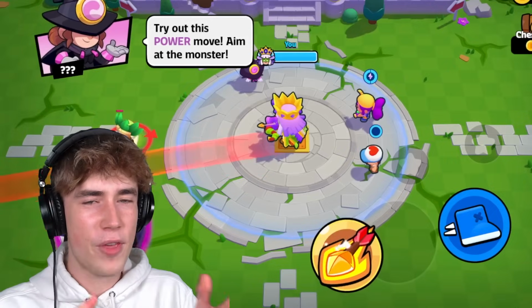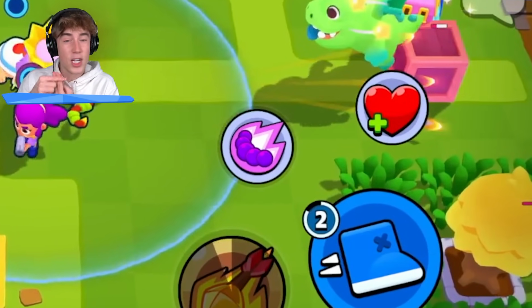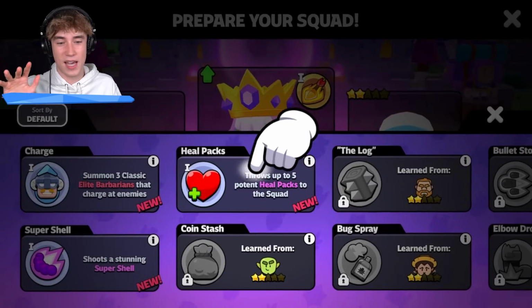And I know that sounds confusing, but you essentially have the hero's main ability. So the Archer Queen would be her sniper ability. Then you have 2 extra abilities that you can customize. Now I'm going to read some of them on screen right now. These are the ones that I found in the SquadUp video, but there's a lot more that just weren't in the video.